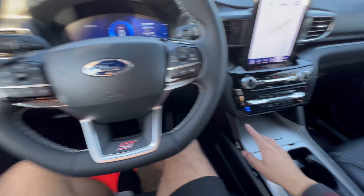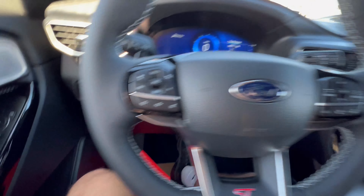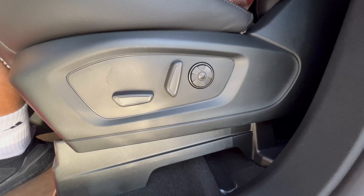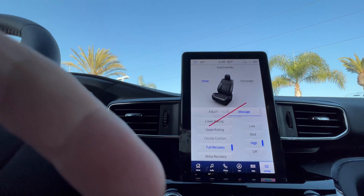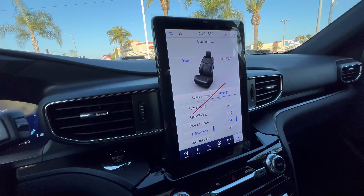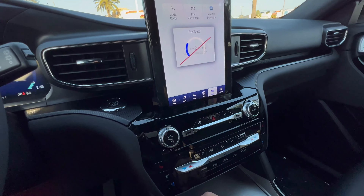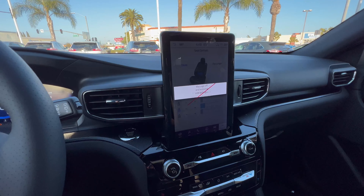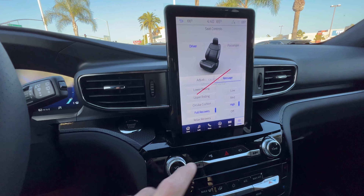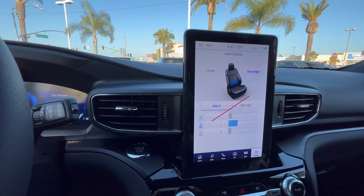We get our ST badging there. This does have heated and cold seats, and heated second row. I press that, and now it's activated the massage chair feature, which I am a huge fan of. Let's make sure you're not getting blasted with the fan — we'll turn that a little lower. It is a little noisy, I do have to say. Full recovery, relaxed recovery, on high. And then the passenger can do that as well. Amazing.